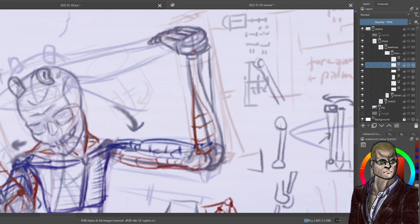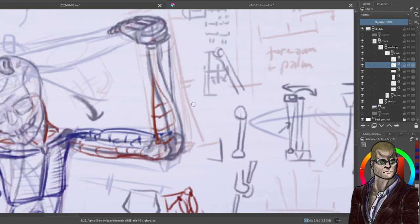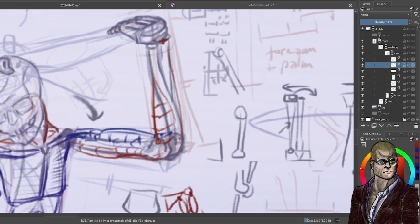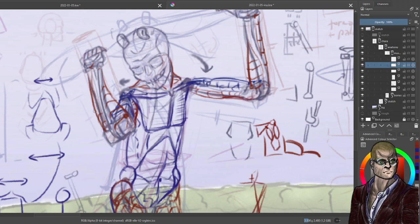You don't want to go hog wild here. It's easy to get much too large muscles for the character design. So Ina is of course slim. I want to pay attention to not giving her huge, massive bulging muscles. Then we have the outside to outside. So here the outside of the elbow is back there, and the outside of the wrist is here. There is actually very little rotation going on. This is a fairly neutral pose. Then we have the outside to outside on this side. Again, the muscles wrap around a little, but there's not real rotation going on here. Pretty simple stuff.